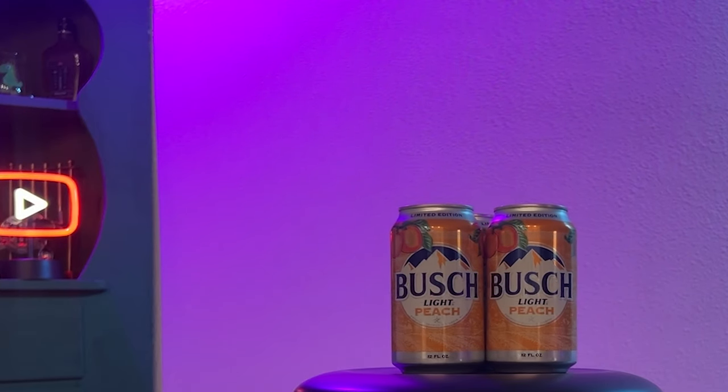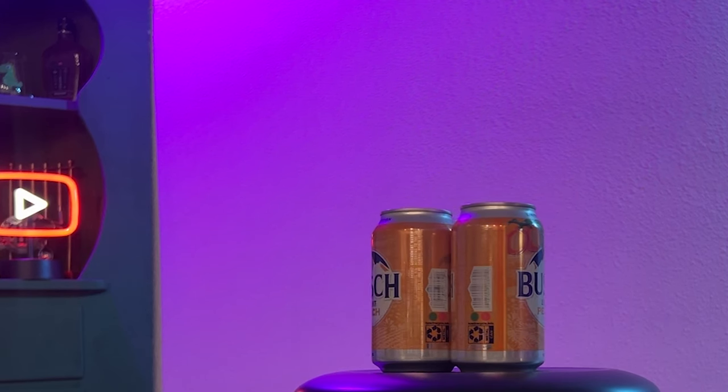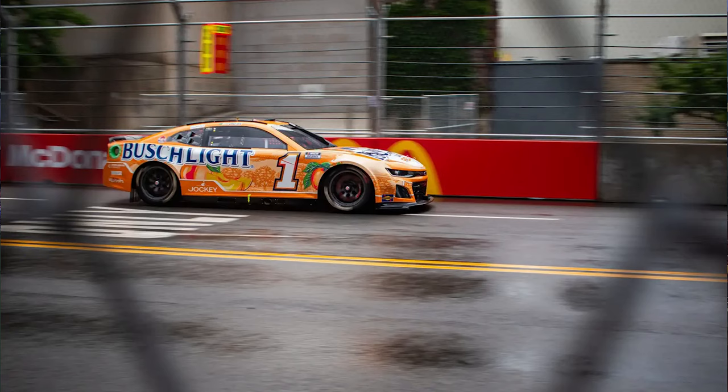For your sixth alcohol of the day, we have the latest flavored drink from Busch — available for a limited time only. Busch Light Peach is a crisp, refreshing peach-flavored lager with a touch of sweet on the front end and clean beer finish on the back. Even though Ross Chastain is known as the Melon Man, he has piloted the number one Busch Light Peach Chevy at multiple races this year, including at the Chicago street course. Cheers. Man, just as good as last year.